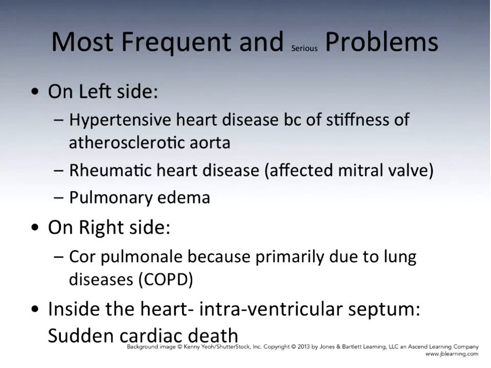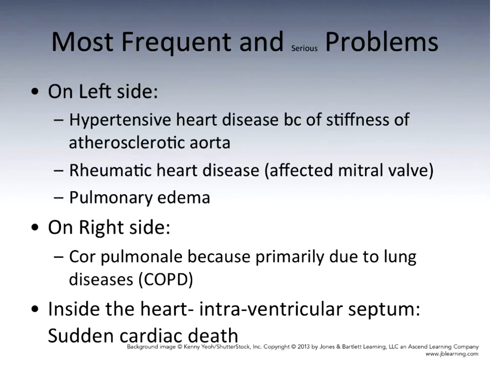If we divide all the problems that I just mentioned onto the left and right side, the medical problems would be somewhat different. Just to remind you again, on the left side of the heart, the blood comes from the lung, which is oxygenated, with a lot of oxygen, ready to be delivered to the rest of the body. It has to go through the left atrium, and I suggest you can stop, pull out the picture of the heart and see while I'm talking, if that is helpful to you.